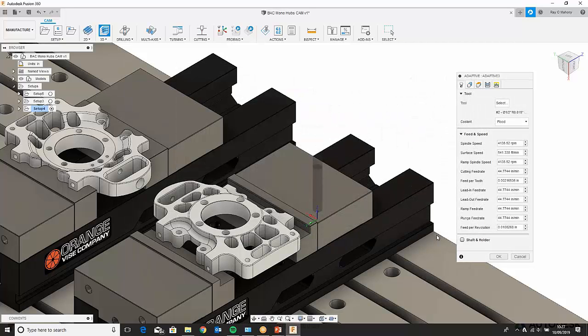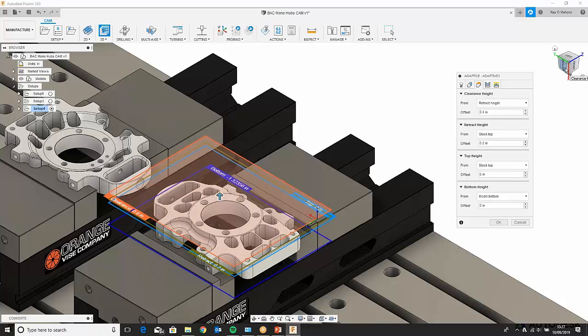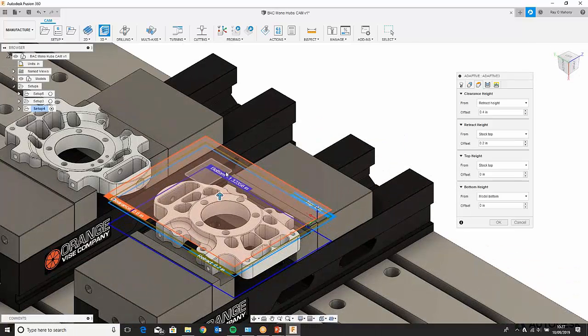So once I've selected the tooling, the next thing I need to establish, and it's very important, is where you are going to come in, your heights and your levels, where your endpoint is and how far you need to go into the particular part. So this is pretty much established here. As you can see, you've got the bottom, the clearance, the retract height and the top of the part. These are all important, and this is what happens when you select the model. It actually calculates some of this information, so it knows the retract levels. It will know the bottom level of the part.